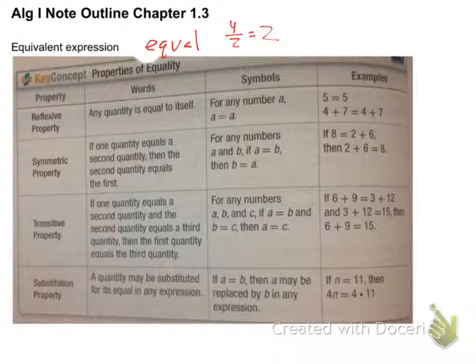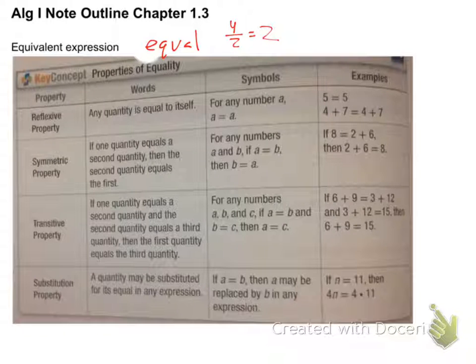Transitive property. Now this one's an interesting one because it's very helpful if we understand that if two things are equal, and one of those things is equal to something else, well then the two ones that are not connected also are equal. And that's what it shows here, without having to go through all the words. If A is equal to B, and B is equal to C, well then A has to also equal C. If I have the same amount of money as Joe, and Joe has the same amount of money as Rio, well then I and Rio have the same amount of money. Yeah? Makes sense. We all have done that before.